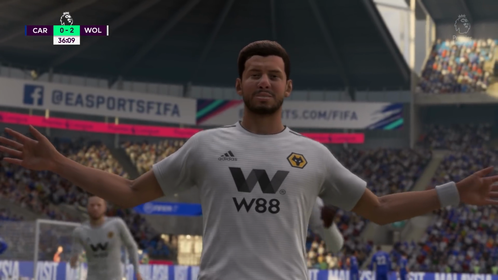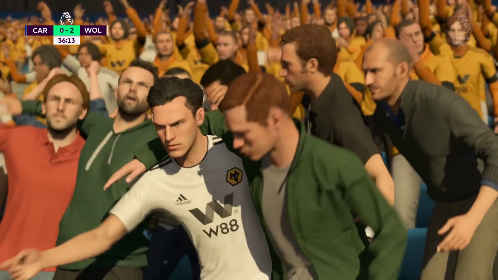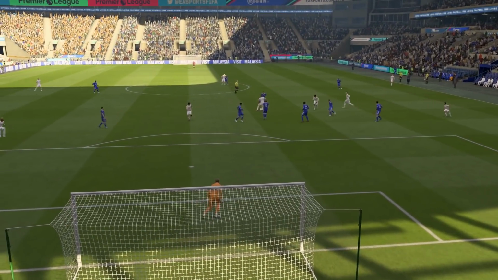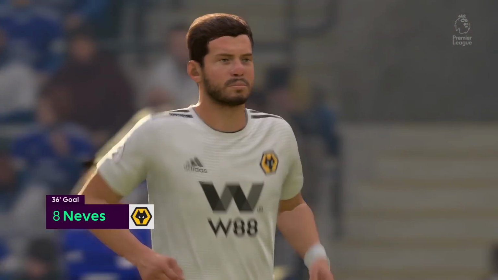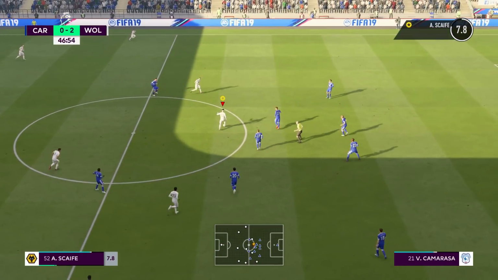36 minutes played. Cardiff City 0, Wolverhampton Wanderers 2. So we are slowly increasing our goal percentage and putting the chances away that we're getting. This is a nice little through ball here. Look at that. Defense absolutely nowhere. And boom. Top corner. And it is Ruben Neves, who scores 2 goals in 2 games now. So it's nice to see him getting in the action more.